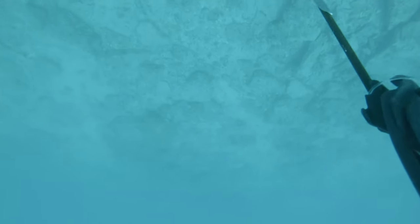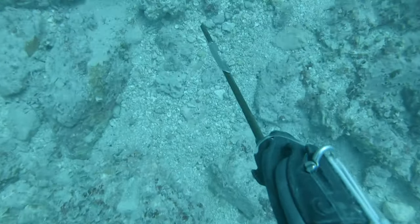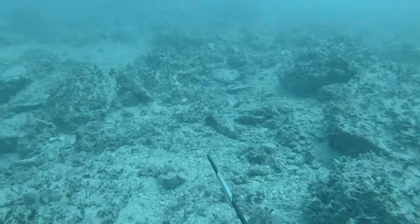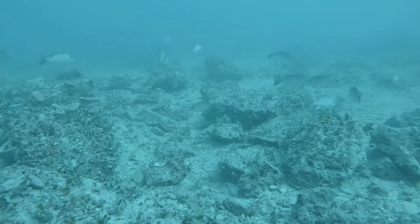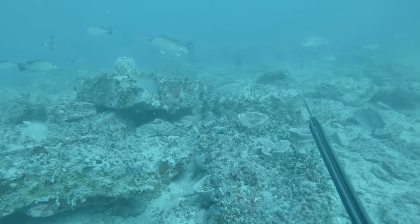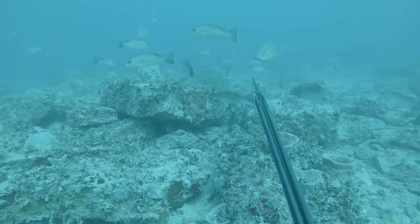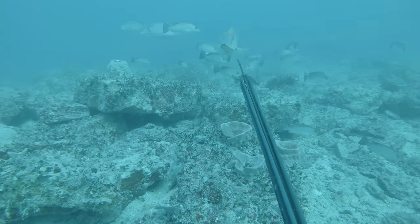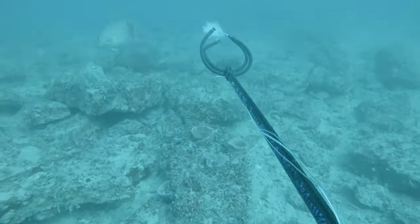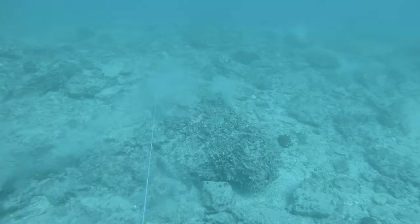They both went down before me but they didn't see too much, and I was just determining whether we were staying at the spot or moving. As soon as I get to the bottom here, you can tell I spot that hogfish out there and I kind of slowly swing the gun over towards him because I didn't want to spook anything. Then I see the other one out far left and I'm waiting for him to line up. I didn't think they were going to do it at first but they did and I got that good shot on both of them.